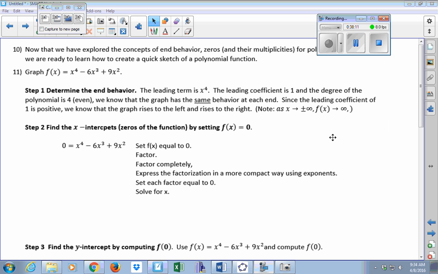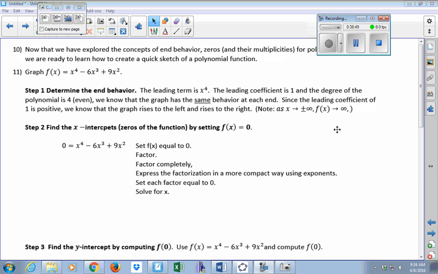Let's do this. I want to show you how to graph a polynomial. Here's your polynomial. Well, let's look at Felicity's idea. Oh shoot, Felicity's idea isn't going to work because it has even and odd in there. So it's not going to have symmetry about the y-axis. But because the degree is even, it's either going to have both arms up or both arms down. The leading coefficient is positive, so we know when we graph this, both arms are going to be up. That's what we can tell right away from looking at this.